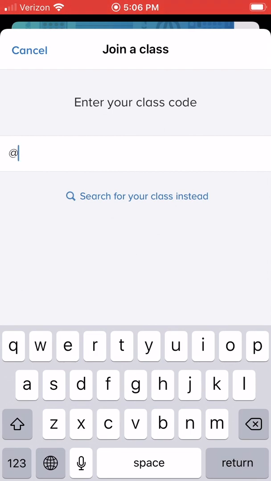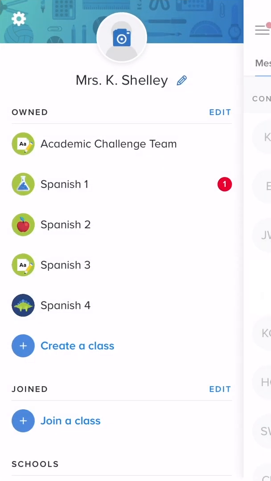So you have two ways. You can text the 81010 number with the class code that the teacher gives you, or you can join by going to the App Store, downloading the Remind app, creating your account, and joining the class by going to Join a Class. Again, remember, Remind is not sharing any personal contact information.